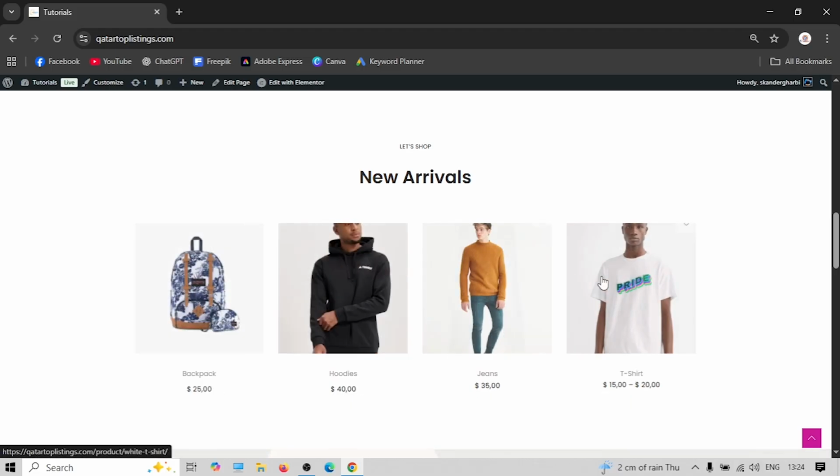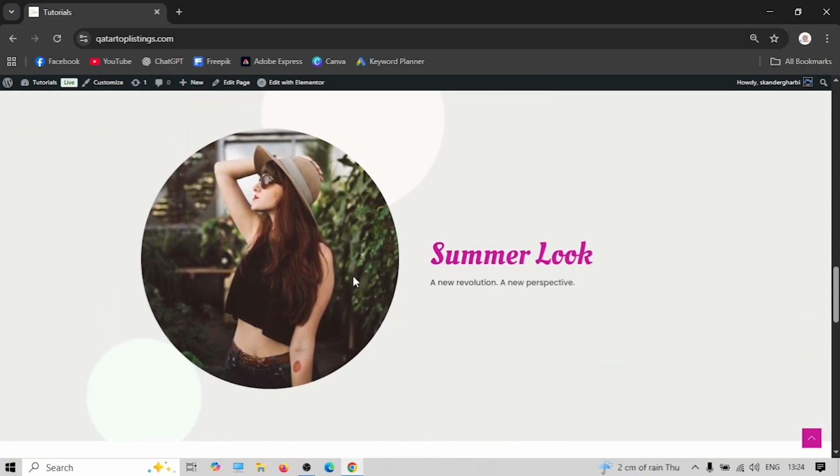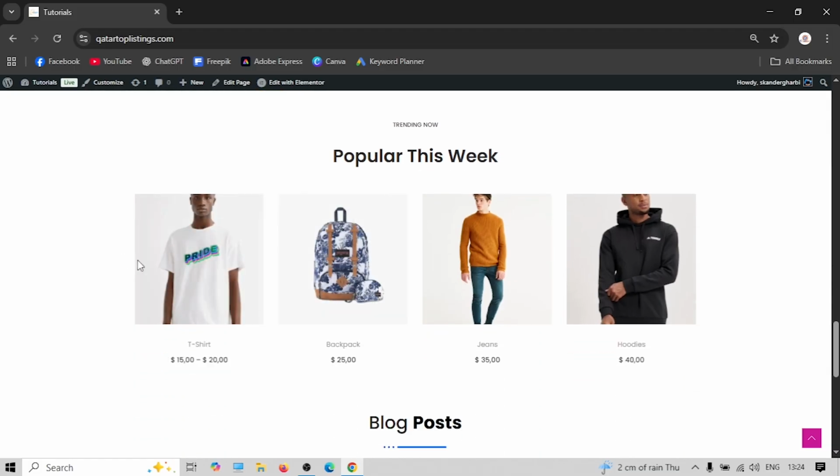And after that, we're going to place a WooCommerce category over here. And then we're going to be building this header with some text and another section for our products. Of course, it doesn't have to be the same product over here. I'm going to show you how to change the category in the WooCommerce shortcode.